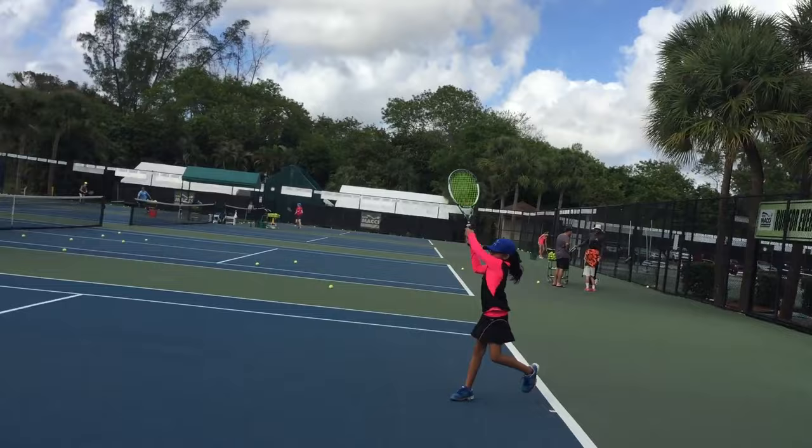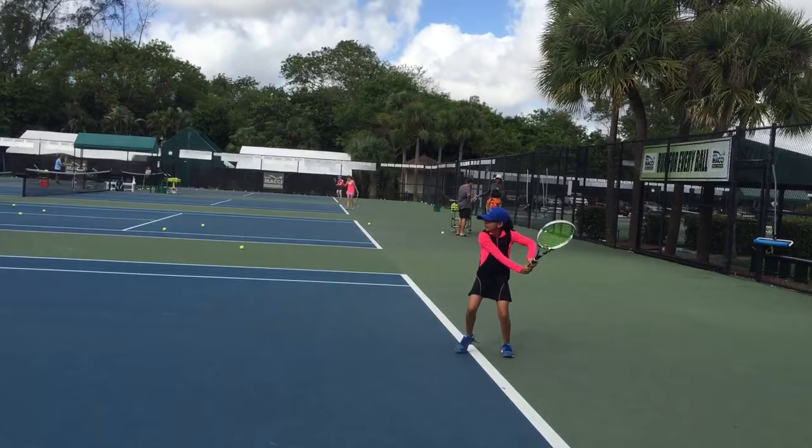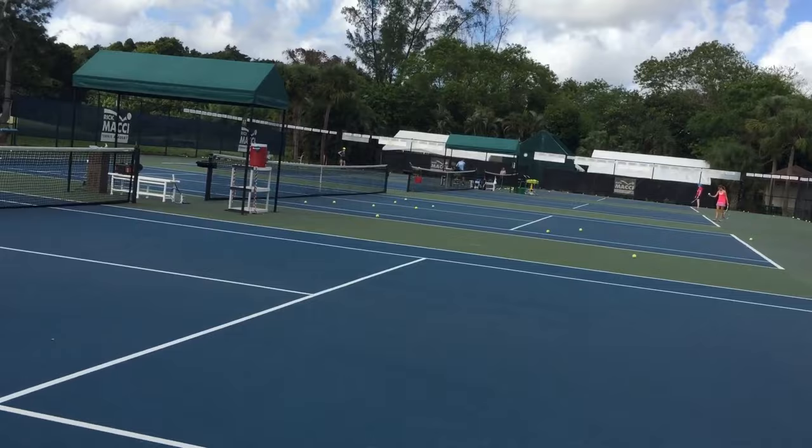Better. Don't move that racket. Better. You hear more pop already. Don't move the racket. So, now, when you pull it, relax your left hand. But you're going to swing, whatever word you want to use, when the racket head is up. Keep it up. Pull it.